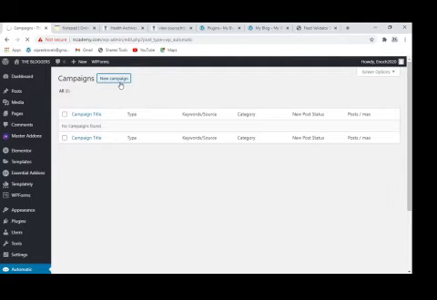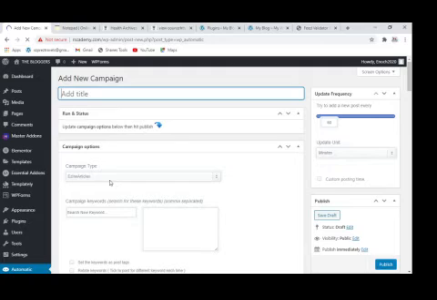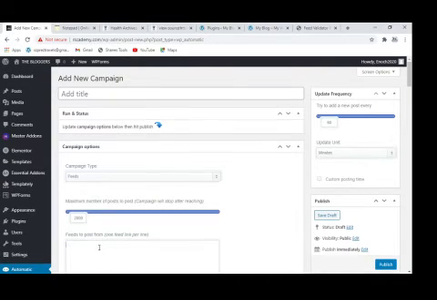New campaign, add new campaign. Then it's loading. Allow this campaign option to load. Once the campaign option finishes loading, that is where we are going to paste our RSS feed. Now come to campaign type and pick feed. If it is YouTube, you will have set the YouTube information under the settings. If it is ClickBank, anyone, but for feeds, click on this and paste the feed.